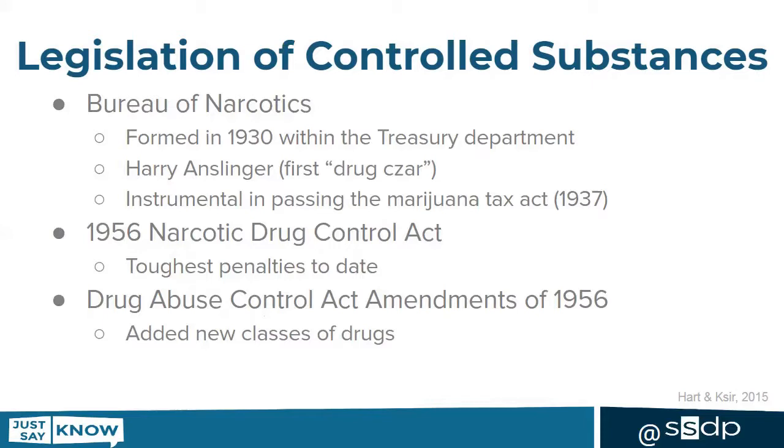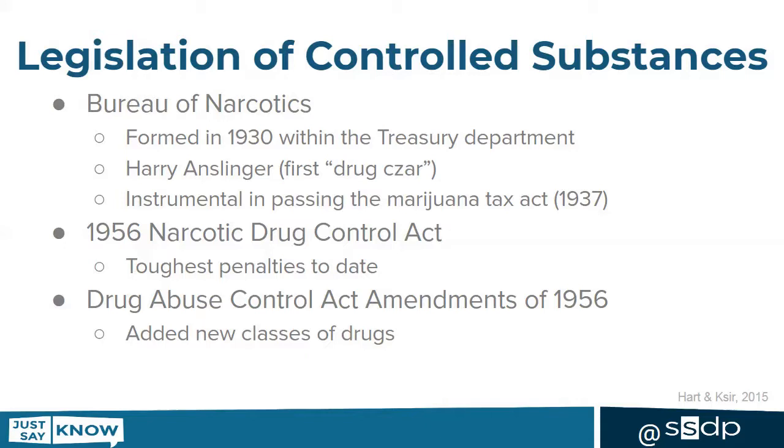Okay, so then we formed the Bureau of Narcotics in 1930 within the Treasury Department. This is where Harry Anslinger was deemed the first drug czar. He had pledged to stop arresting so many users and to try to go after the big dealers. He was sort of following the lead of Hoover, who was the director of the FBI, and he built up a lot of power and influence, took over almost all of the control of drug education, prevention, treatment, and enforcement for 30 years.